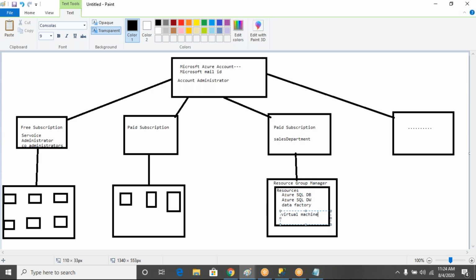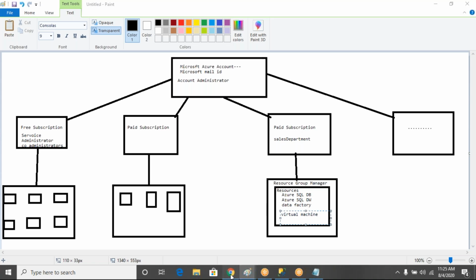Virtual machine is a service available inside your Azure. You can create a virtual desktop environment. Whichever operating system you want, you can create it. A virtual machine is a service under a particular resource group manager.